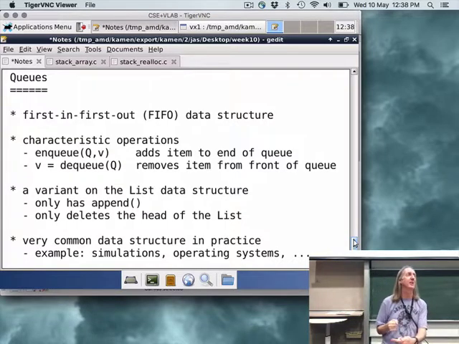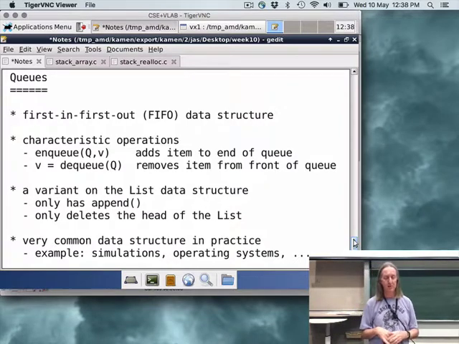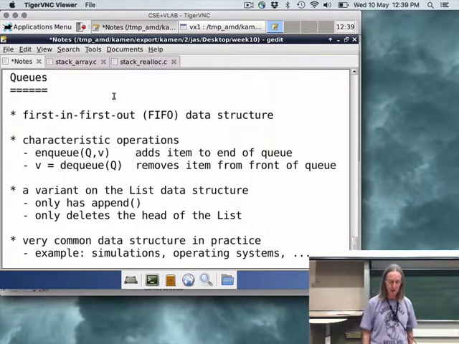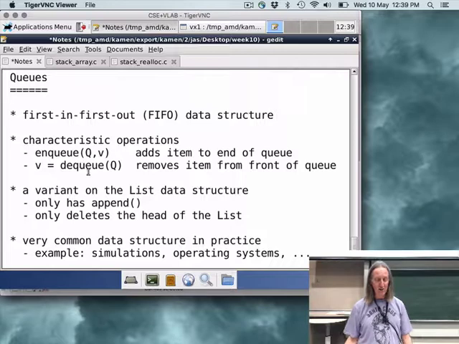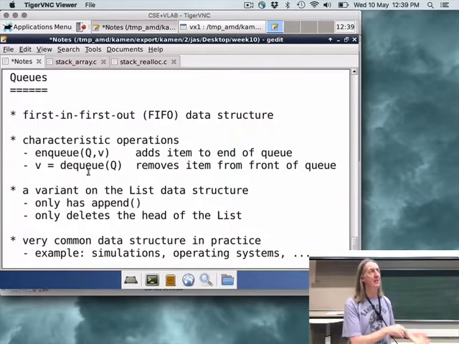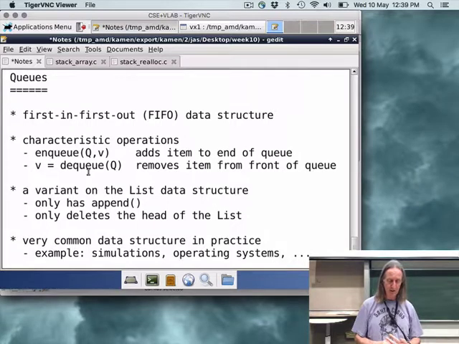The first person to get in the queue is the first one who's served. The last one into the queue is the last one who's served. So it's basically first in, first out. First person in the queue, first out of the queue. Rather than pop and push, we've got operations that we typically call NQ and DQ. You can see they've got the same kind of feel as pop and push, but the insertion and removal protocols are different. So here it's first in, first out.